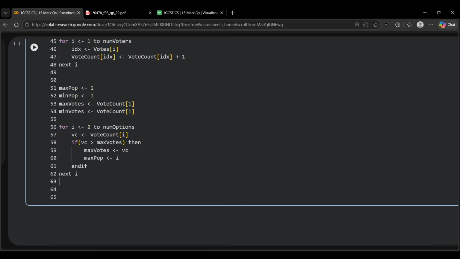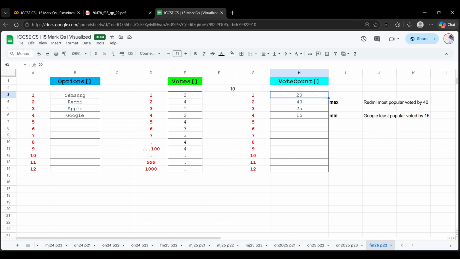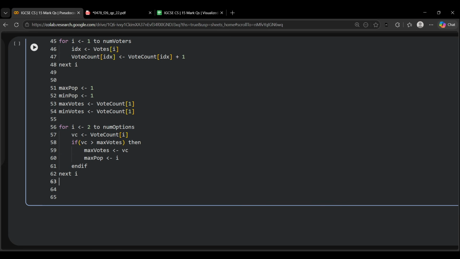Okay, what did I do here? So again, I'm starting the maximum minimum from here. I compare it with the next index. So 40, is 40 greater than 20? Yes. So I'm going to set the maximum popular to index 40. And which index did we find it on? We find it at index 2. We need this because we need to print the final option name as well, and that's what I'm doing.